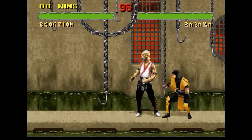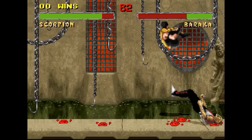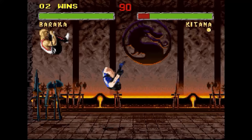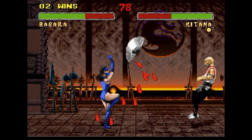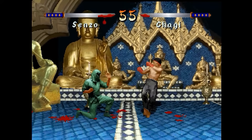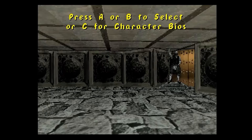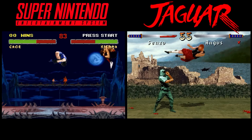When Mortal Kombat 2 was released, everyone was jumping on the brutal fighting game bandwagon. That game's digitized graphics, fast action, and special moves made everyone take notice. The Super Nintendo version of Mortal Kombat 2 is one of the best — great graphics, sounds, and gameplay. Atari tried to one-up Mortal Kombat, and let's be honest, that was never going to happen. They tried making the character selection a 3D maze, and you can't just choose any fighter you want when you start. Some strange decisions were made for this game, but at least it has some nice graphics and animation. Kasumi Ninja is kind of strange — it's almost as though Atari tried to make it unlikable. A few tweaks and it might have been a decent game, but it was never going to beat Mortal Kombat 2.